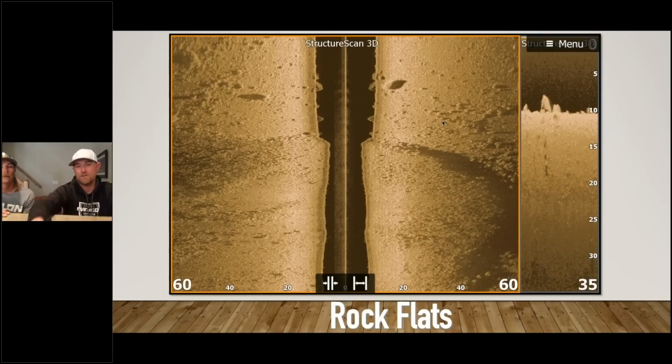You can see on this flat right here in this image, you can come off a high spot. This is probably where they're up spawning along these edges, and then they pull out and get on some of this bigger, better rock, and that's where they're going to want to be. That's where their crawdads are. That's where they'll be for a good while. Yeah, that's a similar place you'd catch them in the pre-spawn.